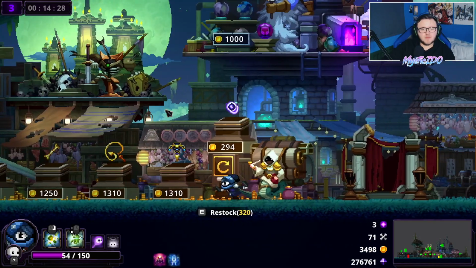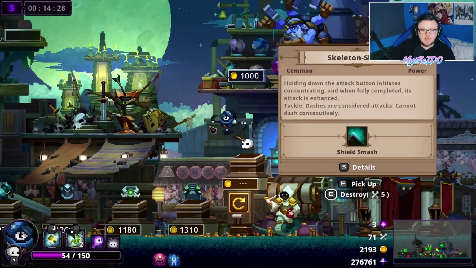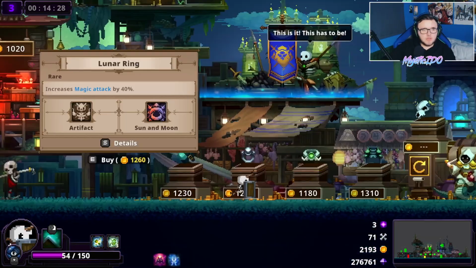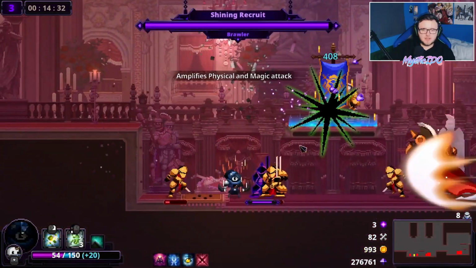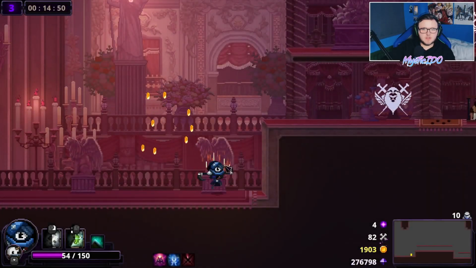And we are in the shop. We do get a power skull. We will take you. We're going to swap out little Skul here for Minotaur, and then we'll swap him for the shield. We will be taking the Lunar Ring, and let's move on here. We can get Minotaur destroyed. 20 bone fragments off. If we're lucky, we can get it in the next room, but it probably won't happen. And that is everyone dead. We can move on to the next skull room here.